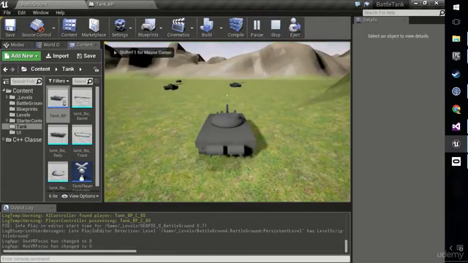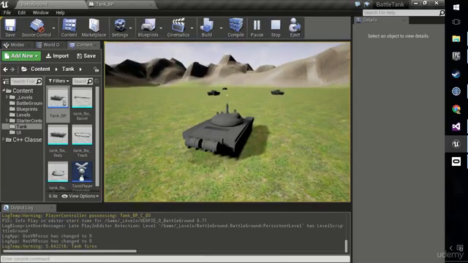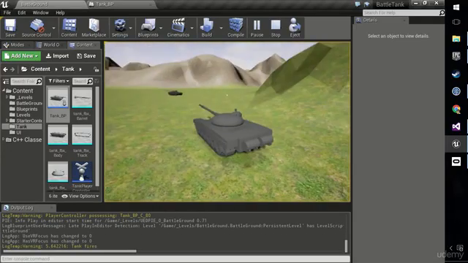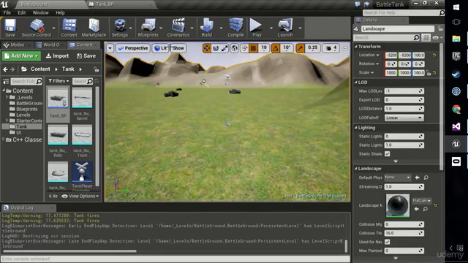Now, checking the log carefully, nothing is being logged at the moment, whereas if I look at something and then click the left mouse button, there you go, tank fires at 5.6 seconds into the game, and again at 9, there you go, and you can even see how fast I can click the mouse here. Not that fast, less than 10 times a second. All right, anyway, that is the skeleton of the tank firing. I hope it makes sense, it's very simple.